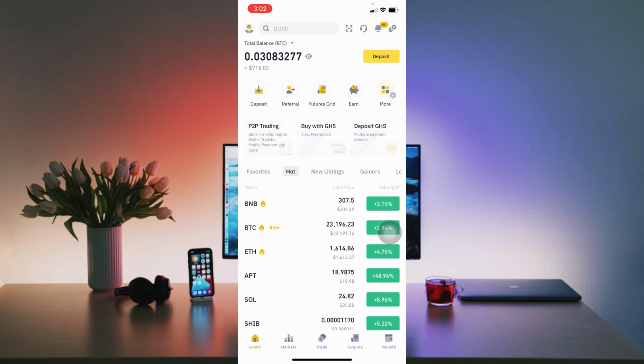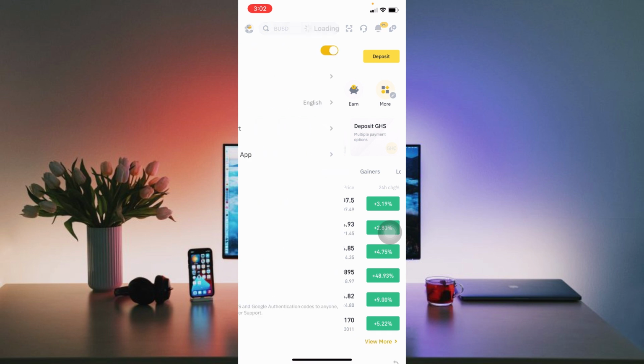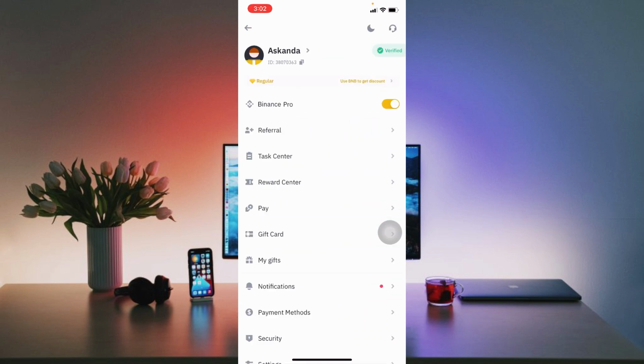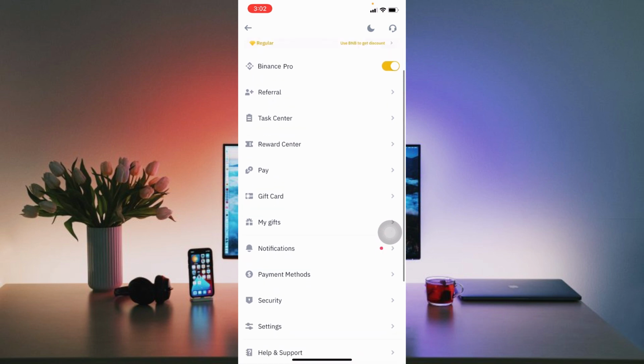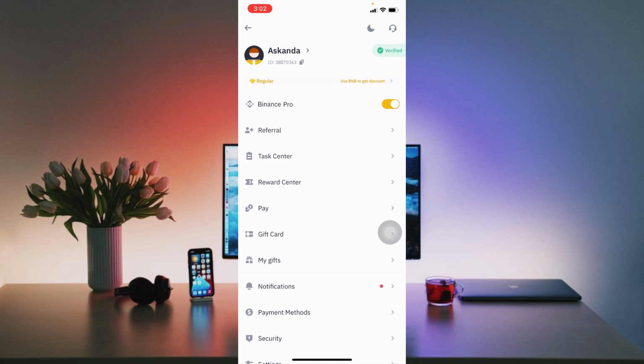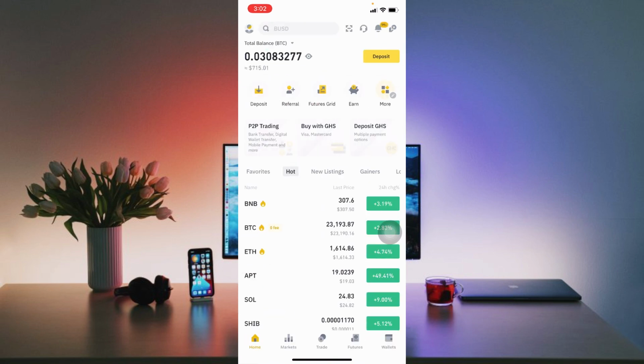So what you want to do is, after creating the account, you go to your Apple Store and download the app. Okay, make sure you are downloading the right app. When you are done, then you just click on the profile button at the top left hand side and verify it. Okay, make sure your account is verified. Looking at the top right hand side, you can see verified, okay, and my name there. So always make sure you have verified your account.